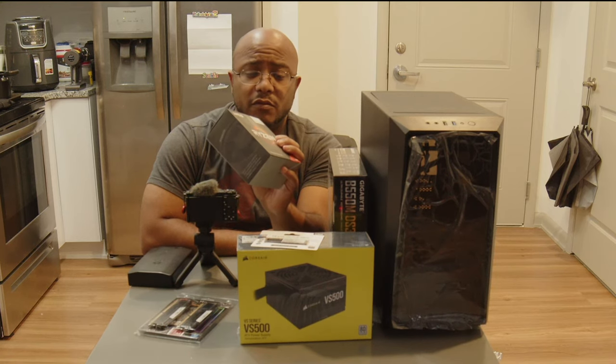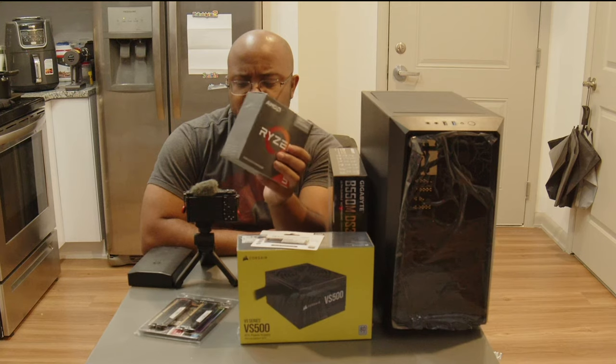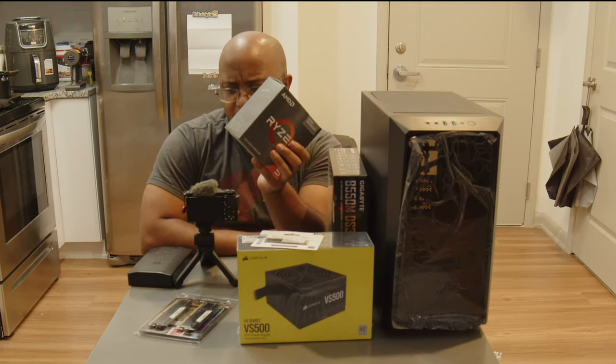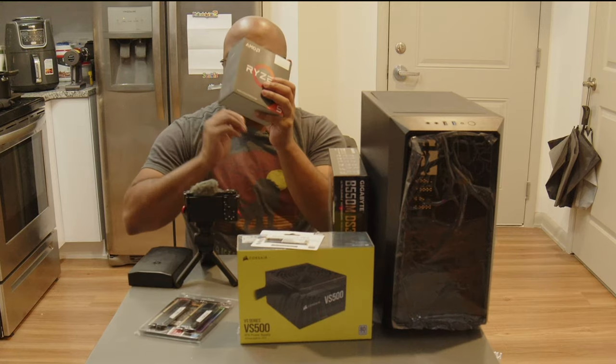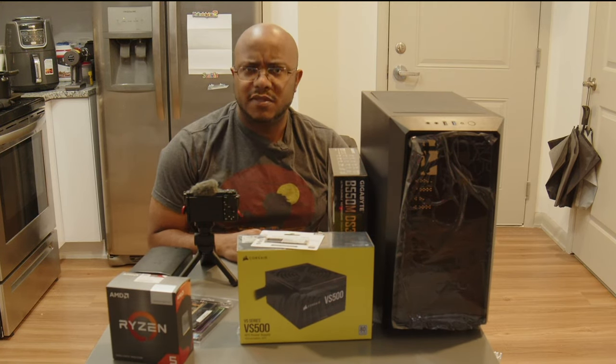And so this will do the encoding, but the CPU can do the encoding too. So let's go ahead and crack this open. I don't think this is gonna take very long, these are all solid state parts, really simple. So let's get it done and let's kick in an awesome time lapse, shall we?